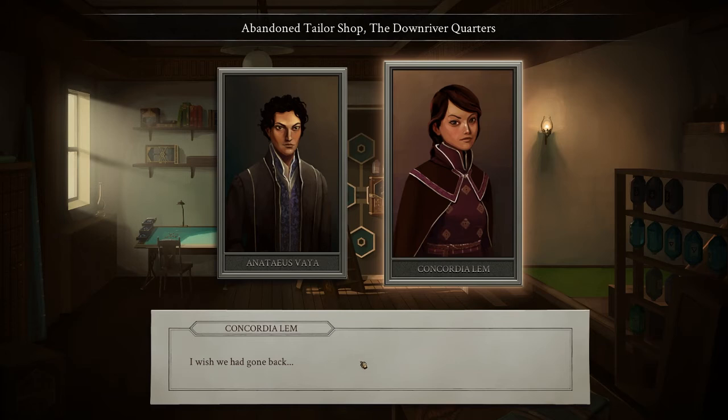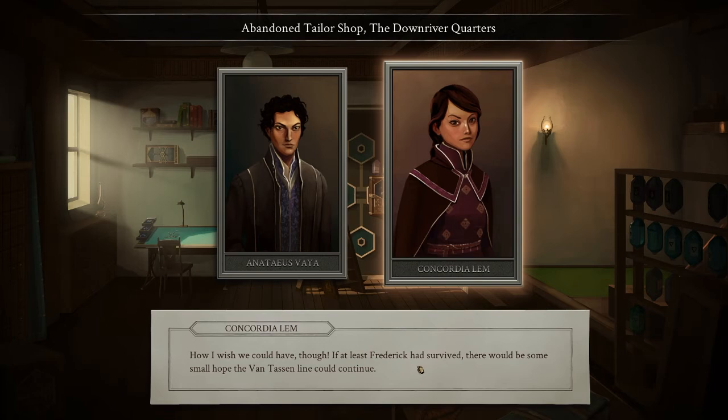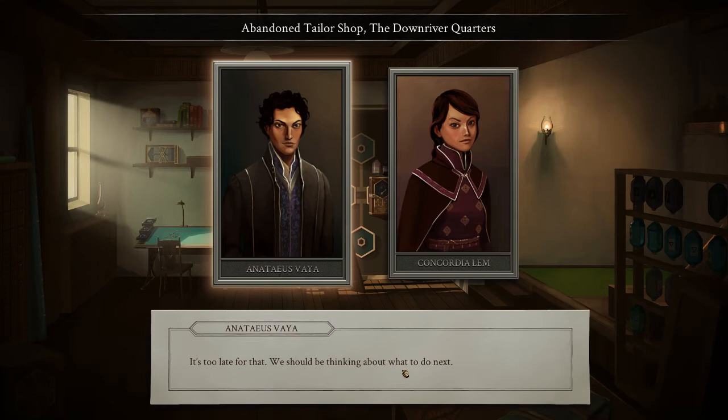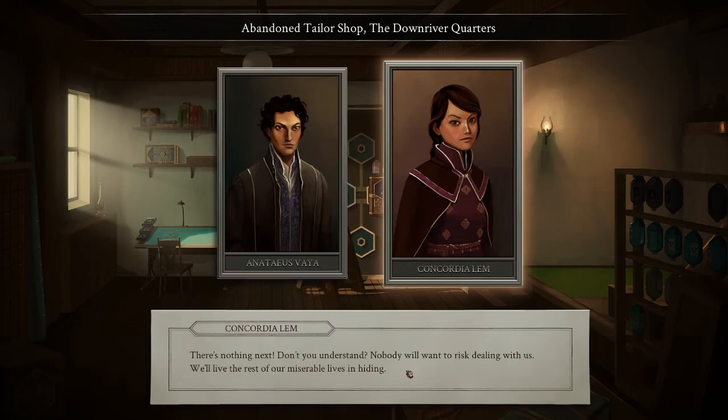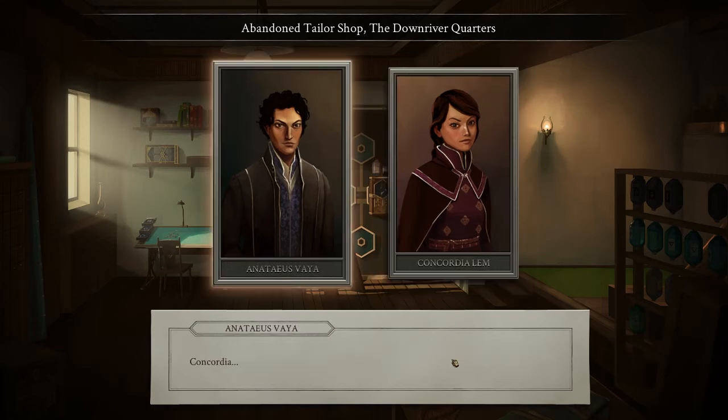Concordia. I wish we had gone back. It was clear there was no choice for us. How I wish we could have, though. If at least Frederick had survived, there would be some small hope the Van Tassen line could continue. That's too late for us. We should be thinking about what to do next. There's nothing next. Don't you understand? Nobody will want to risk dealing with us. We'll live the rest of our miserable lives in hiding. We should have gone back and died with them.